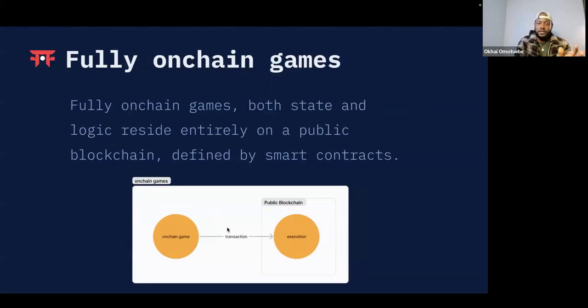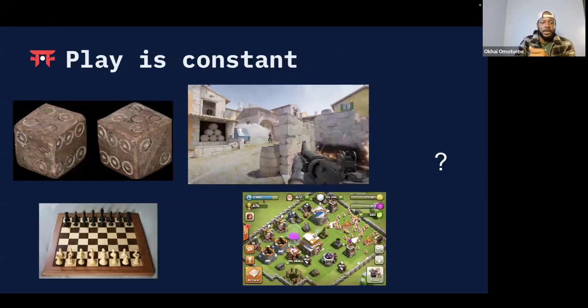In fully on-chain games, all the state and the logic reside on the blockchain, and the execution is on the blockchain. I would think about provable games as a way to scale on-chain games, but again, we're going to dig deeper into it as we go on.